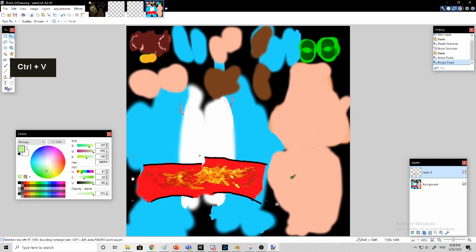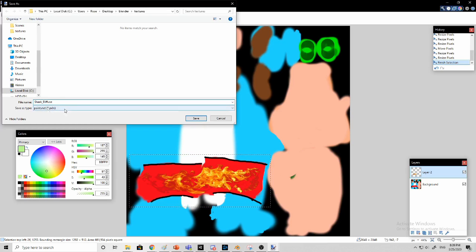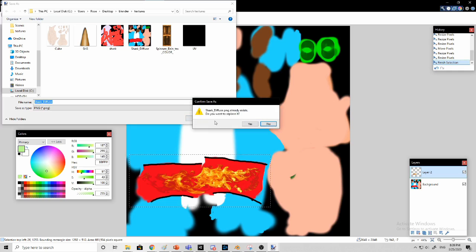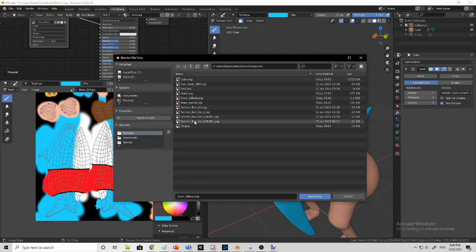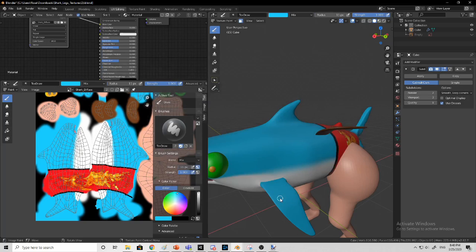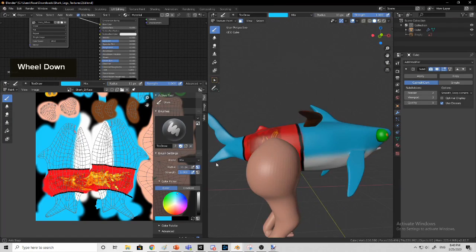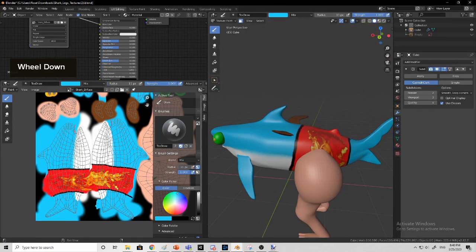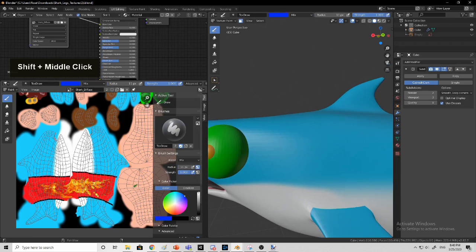And I guess I could just make it go through the entire thing like that. And then we save it as a PNG, and you replace it and flatten. Open. There you go. Woo! This is horrible. I'm just gonna leave it at that. I just thought about it, maybe I should add a little bit of detail onto the shark itself.